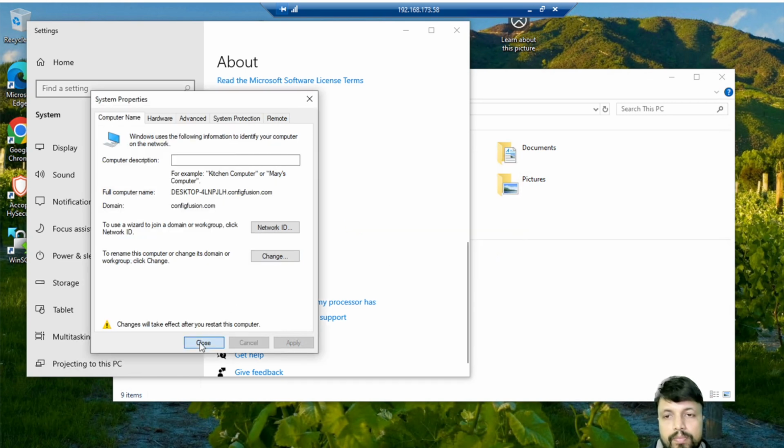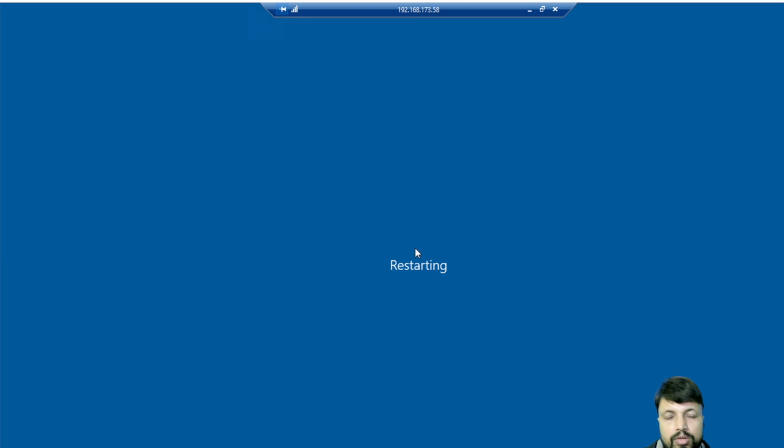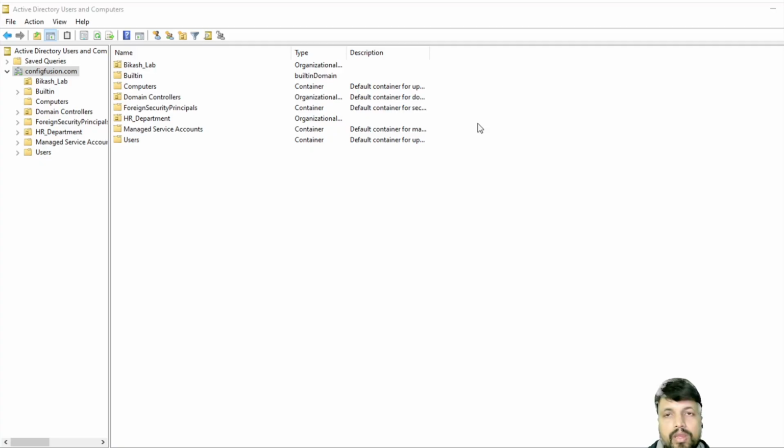Let me finish. When you click finish, it will ask you to restart. You have to restart the machine. So now it is restarting.